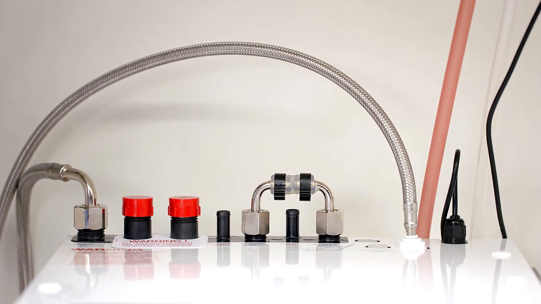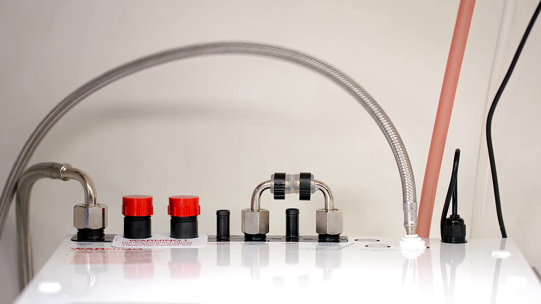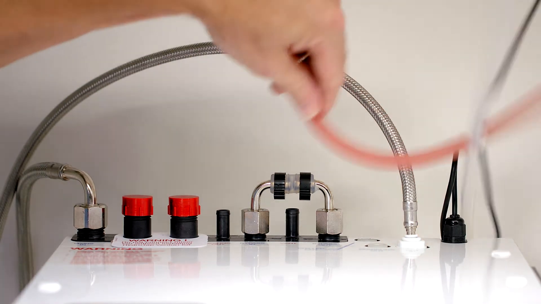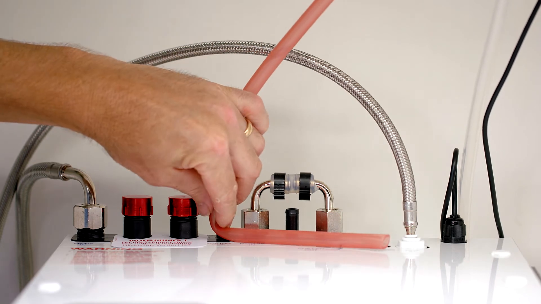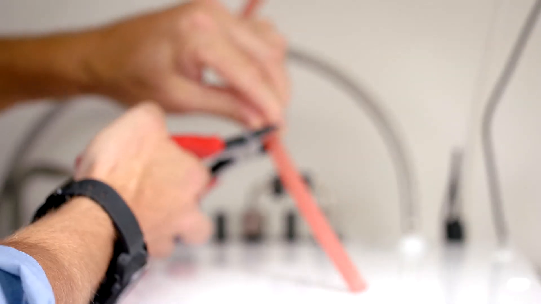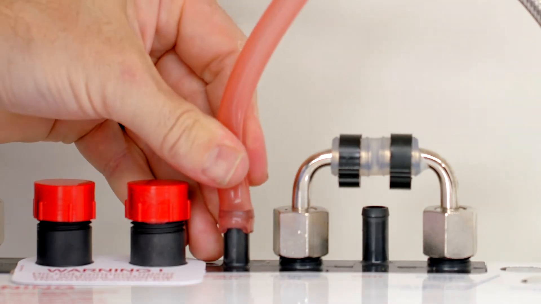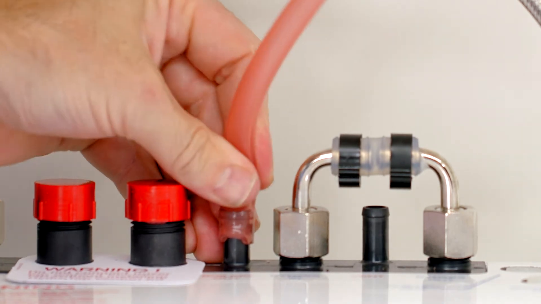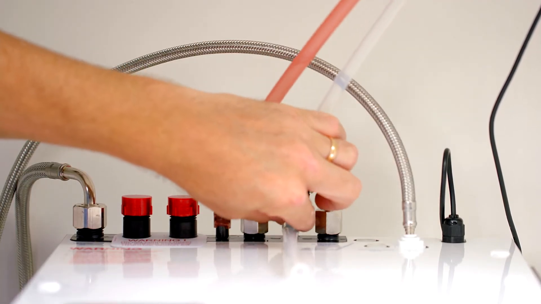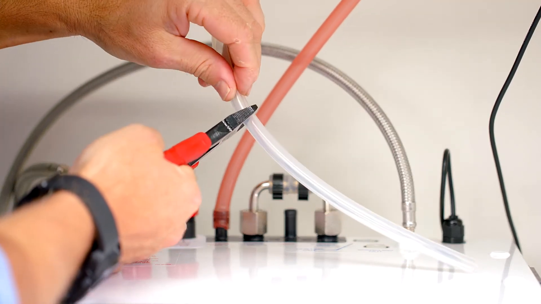Next the hoses need to be connected to the command center. The red silicon hose is for boiling water out. You need to have constant fall from the tap to the command center. Measure and cut the silicon hoses to length. Push the silicon hose onto the nib so that at least 15 millimeters of the nib is covered by the hose. Cable ties or clamps are not required as the silicon hose will hold itself to the nib.